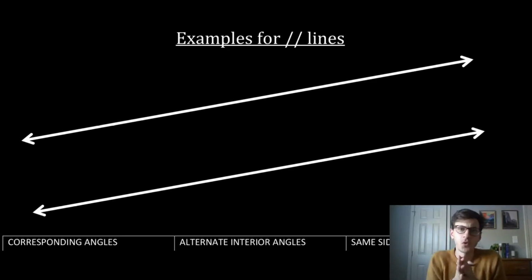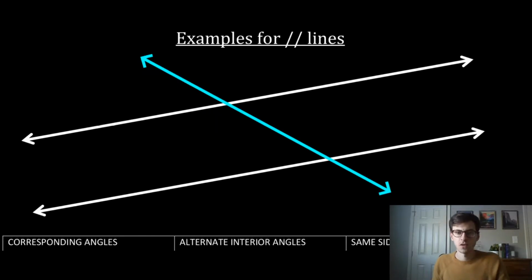Let's do a few examples involving parallel lines. So first, before I even get started here, I need to draw my transversal that cuts through these lines. And now we can go ahead and label the different angles. So I'll label these in orange because why not? Maybe a little bit smaller brush size. 1, 2, 3, 4, 5, 6, 7, and 8.